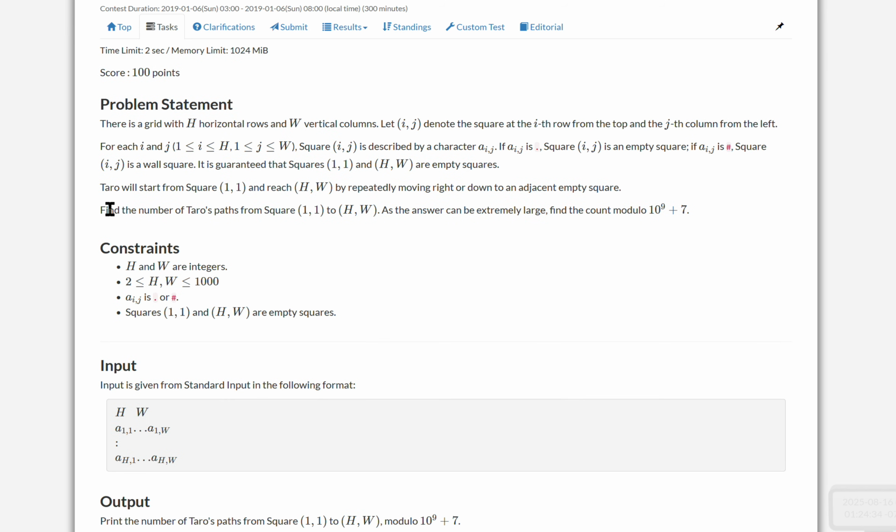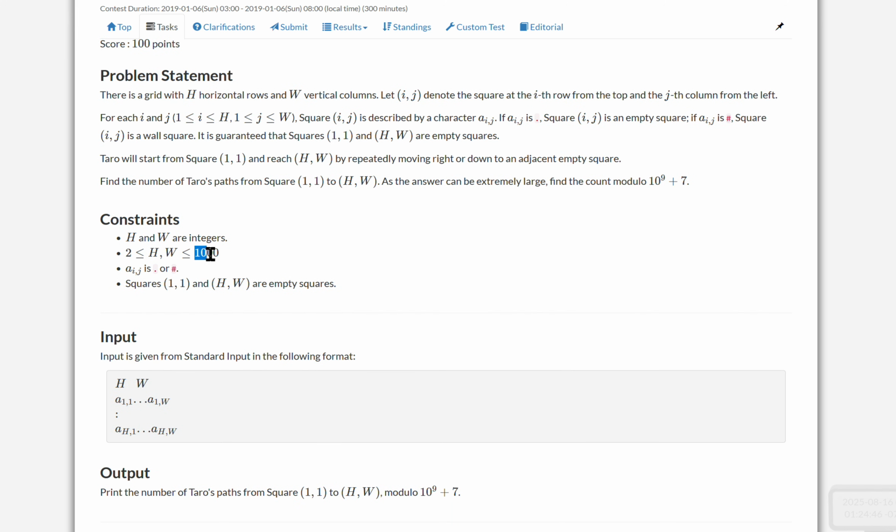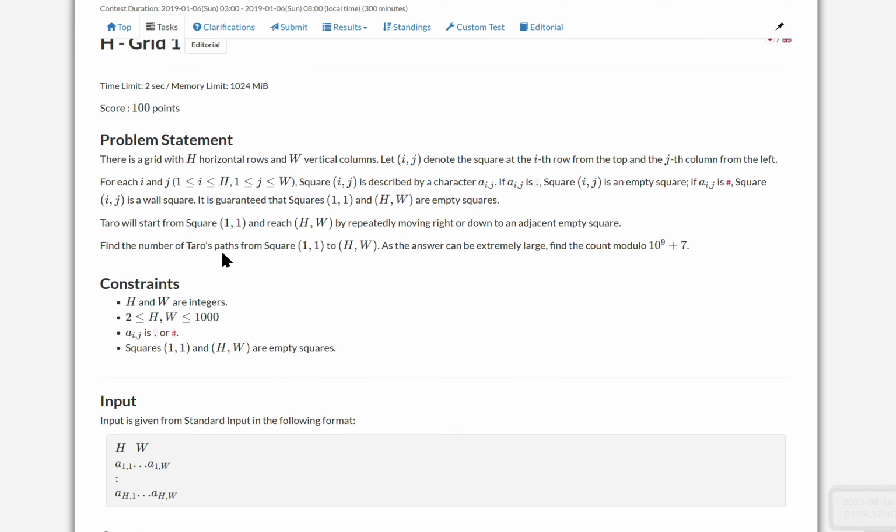You're trying to find the number of paths from the start to the end, and you just have to take a modulo because apparently the number is quite big. H and W are at most 10,000, so we should be able to do N squared here.